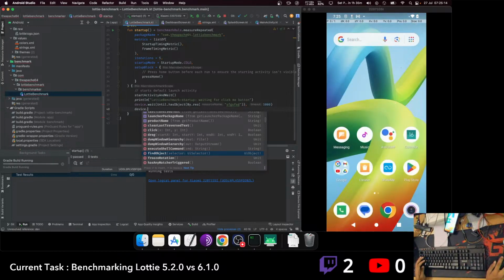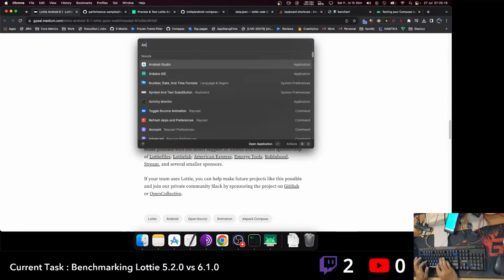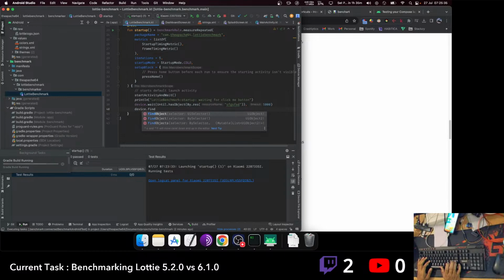We will use this to find object. So find object by address.